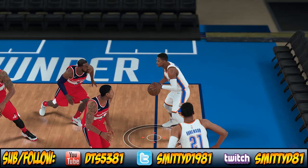Kawhi would let Steph drive past him, and then he would try to make the play on the backside. This is what top defenders would do. I watched video of Kobe Bryant, Ron Artest, Tony Allen, all these guys that are known for being solid on-ball defenders. They didn't always front everybody. Sometimes they would front them. Other times they would force them to a particular side, let them blow past, let them go past until they took the shot and block it. Other times they'll just let them go whatever direction they want.